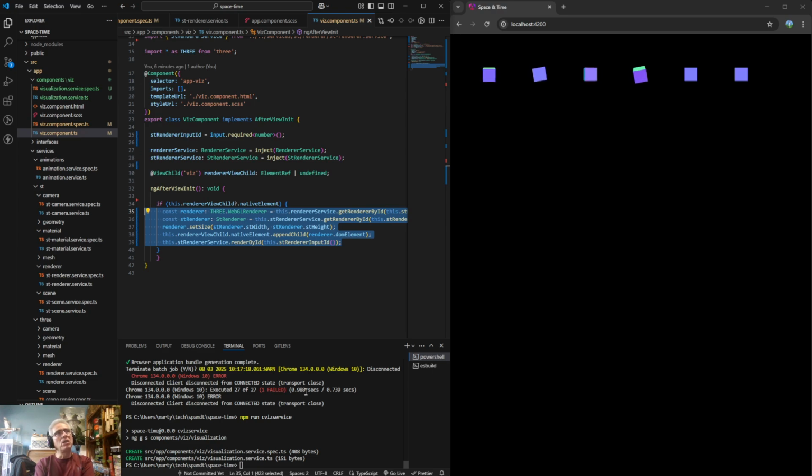So I'm going to call it quits for today, and tomorrow I'm going to migrate this code into the visualization service, and then I'm also going to bring the service in.